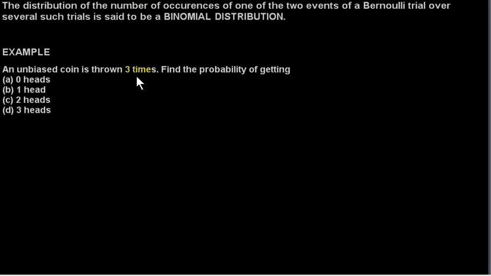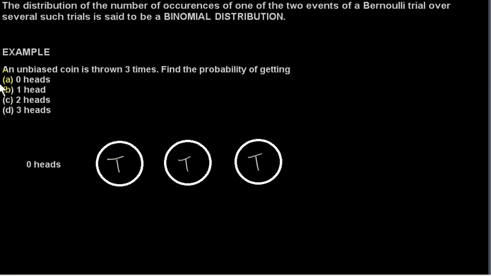Now we're going to go back to the example of the coin that's thrown 3 times, and we're going to work out these probabilities without referring to the sample space. Last time, if you saw the last video, we looked at the sample space for the outcomes of a fair coin that is thrown 3 times. We have 3 identical throws, so we have 3 identical Bernoulli trials. So let's take A, where we have 0 heads. 0 heads means that we have 3 tails.